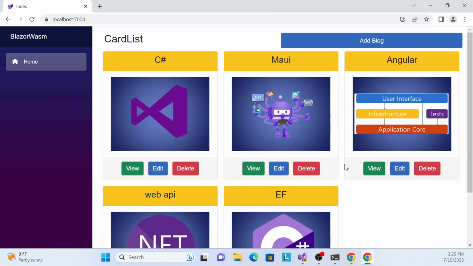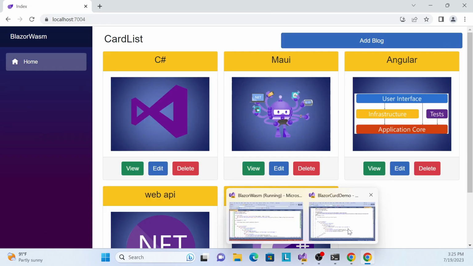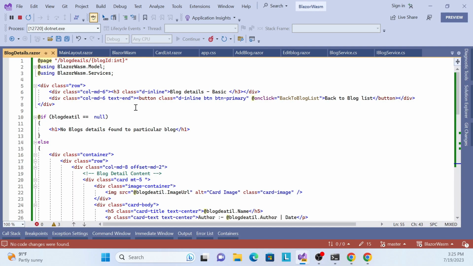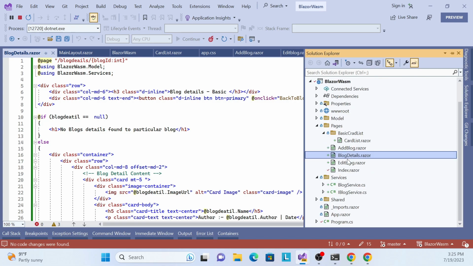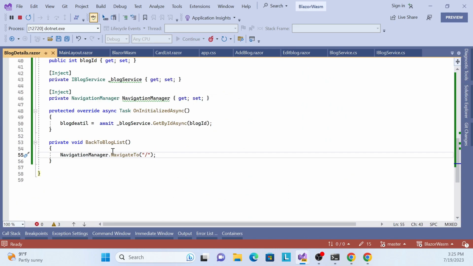Okay, so let me show in a demo in debugger mode as well. Let me put some debugger, like how is that working. So where is our component? Our component is blog details. Let me put the debugger over here.